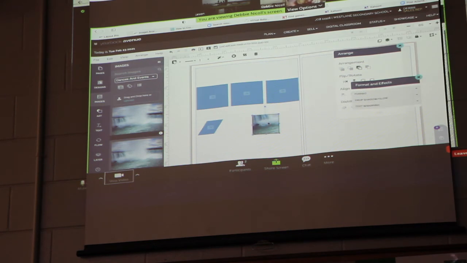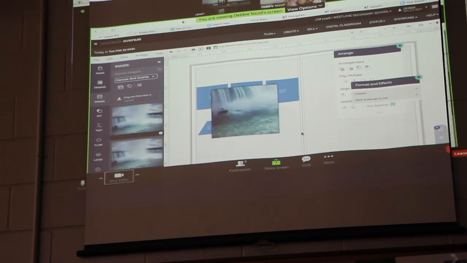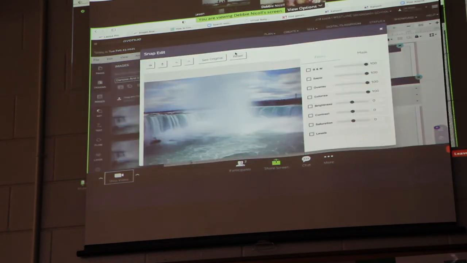The next thing I want to show you is the Snap Edit tool. I'm just going to make this a bit bigger so you guys can see. The Snap Edit tool is actually pretty cool, because you can do a lot of different things. I can make my photo black and white, but I can come here and just maybe give it a little bit of color. I'm thinking a lot of these filters you see already, like on your phones and Instagram. So the same thing with Instagram, like the sepia tone, you can put a little bit of yellowing in there if you want.